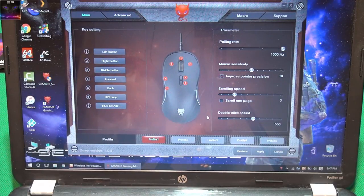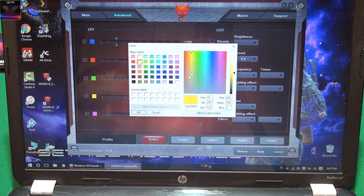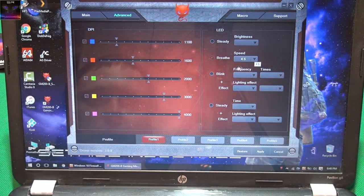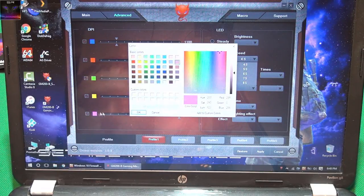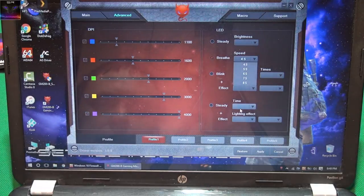Scrolling speed, double click speed, advanced. Oh yeah, that's the colors. So you can change the colors to whichever you want, just as I thought. It allows you to change each color to whatever you want. I'm not going to change that, but yes, you can change the breathing mode in here. Let's try to change, let's say, this purple one in here. I want it a bit more purplish, like so. Hit OK.